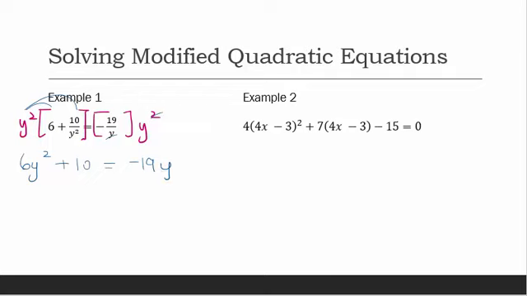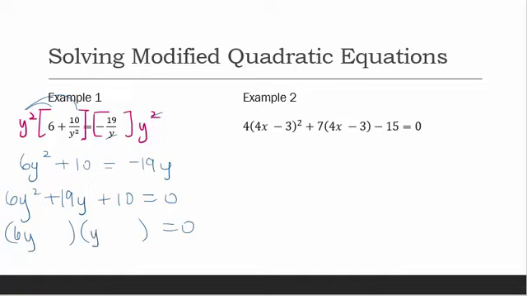We'll move all terms to one side and try to factor or use quadratic formula. And so we have 6y squared plus 19y plus 10 is equal to 0. Okay, so I'll try to factor. We can use combinations like 6y and y, because the product should be 6y squared, or 3y and 2y. These other terms, the last ones, their product should be 10. So we can use 1 and 10 or 2 and 5, and in the reverse order if needed.